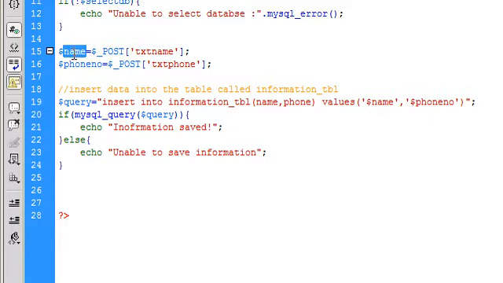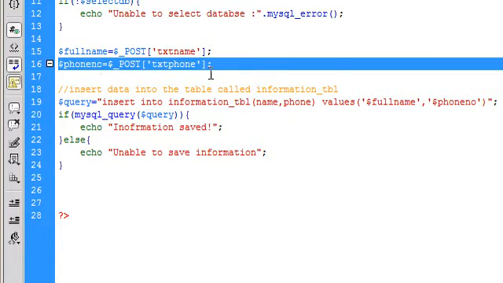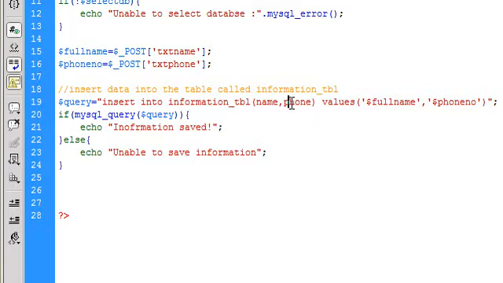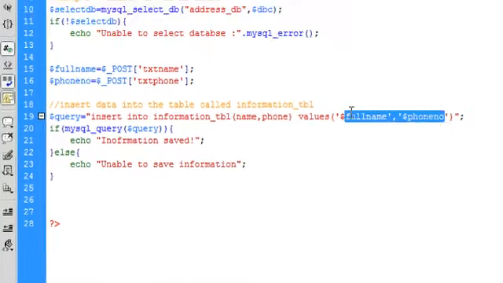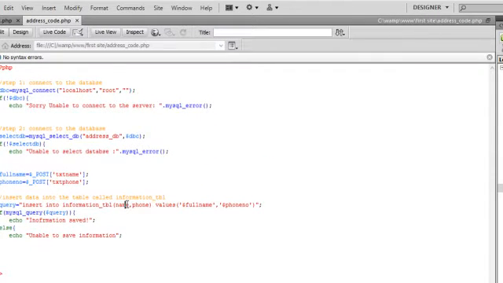If I like, I name this one full name. In fact, it's good I rename it so that you don't think it should always be the same. This VALUES means what do I want to drop inside of this name. This is what I want to drop there, which is coming from here. The phone number is what should be dropped inside this phone. It doesn't necessarily have to be phone. This is what should correlate with what you have in your database. This one is a variable that you want to pass right inside of your database.